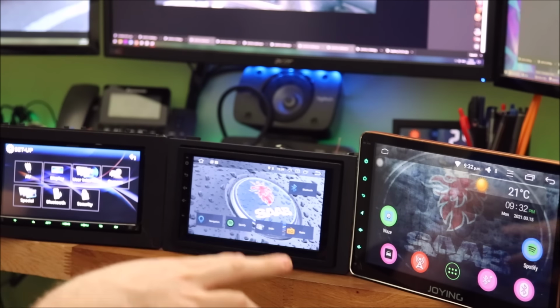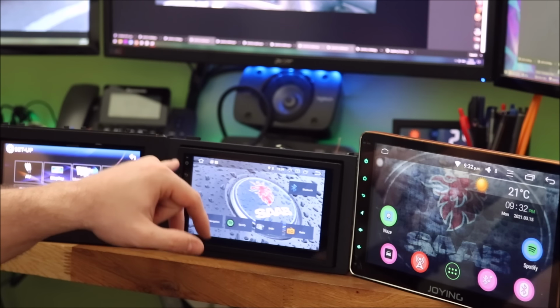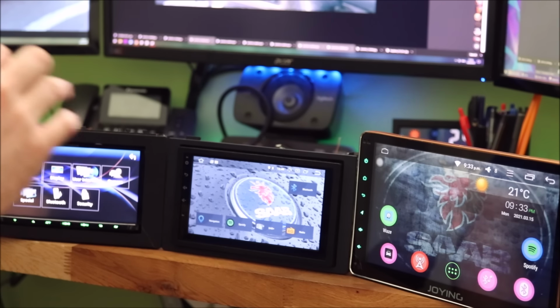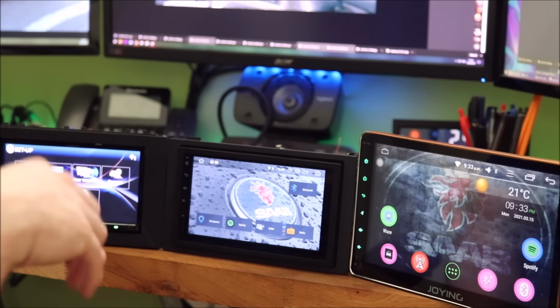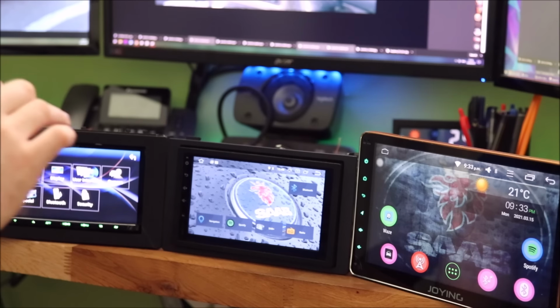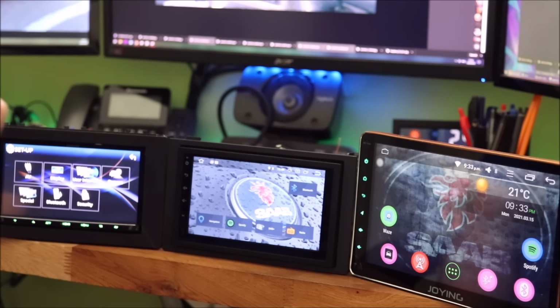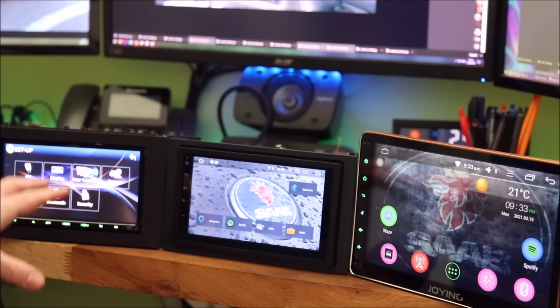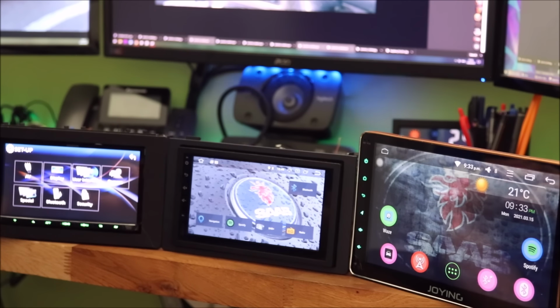So the two Android units have built-in microphones on the top left hand side. It's on the top left hand side because they were essentially built for the parts of the world where the driver sits on the left. But regardless of that, the quality of the phone calls from the built-in microphones is horrendous, and I have noticed this on multiple Android units that I have used. That being said, if you install an external microphone, the same ones that would fit the Kenwood over here, you will find that it's amazing. They actually all have excellent Bluetooth connectivity from a phone call perspective, as long as you use an external mic.